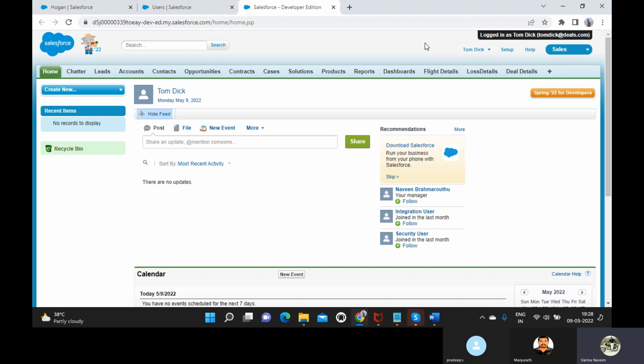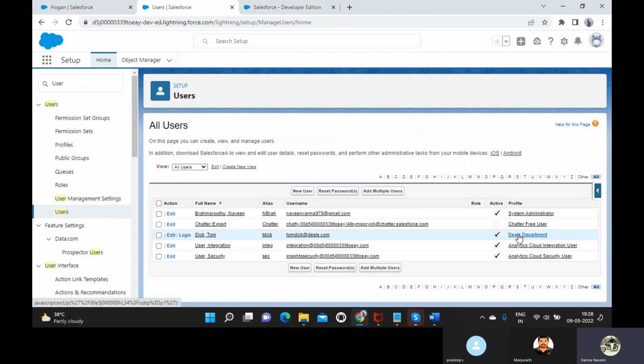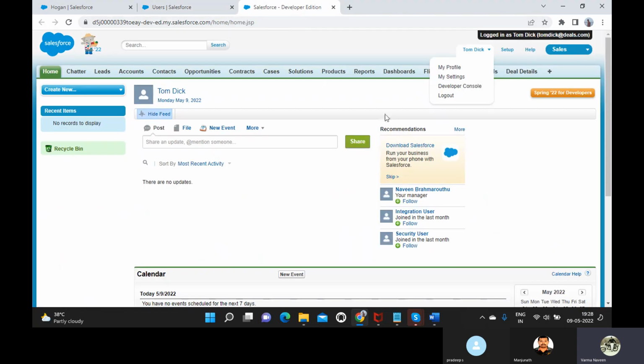This is another topic. It depends on the profile. Let's say he has the deals department profile. In that there will be one setting, so that whenever this guy logs into Salesforce, he will be logged into Salesforce Lightning, and you can switch between Lightning and Classic like that. For the time being ignore whatever page it is.